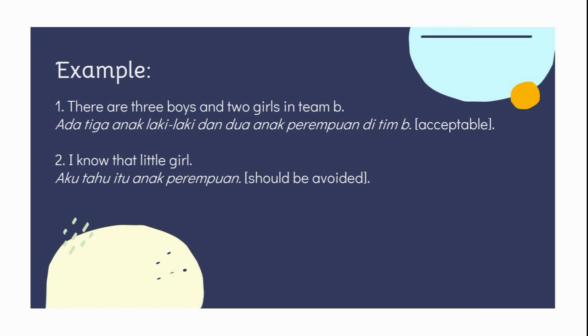And then the second example is I know that literature is for the source language, and then the target language is aku tahu itu anak perempuan. In this example, the structural language of the source language and target language are different, so it should be avoided to use word-for-word translation.